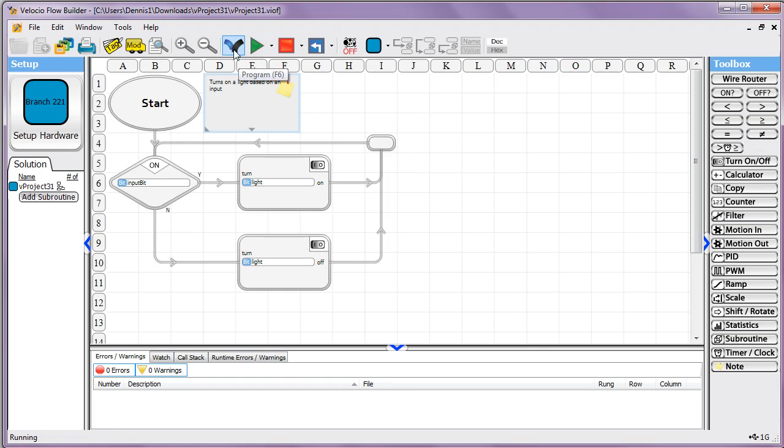As soon as you've pushed the program button, it's in stop mode when it's done there, and you need to make sure to go ahead and tell it to start running, and then you can take the power off. You can bring it wherever you need, and it'll do its thing. So I think that's probably sufficient to get you started at least, and we'll have more videos for you.